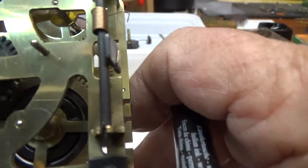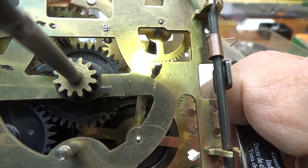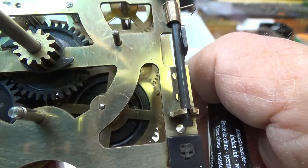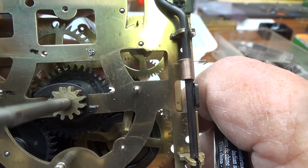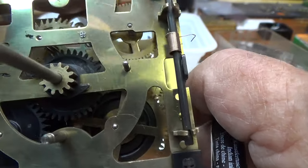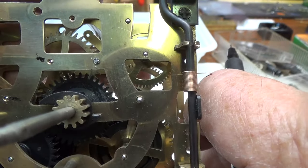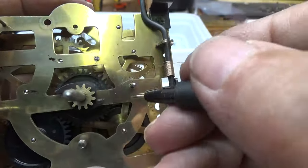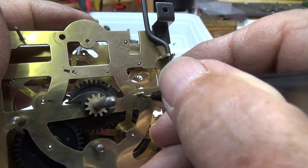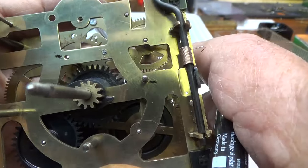Now on the strike side, the main wheel might be just a little bit on the loose side. We'll check it out. Oh yeah, that's the one with the gathering pallet on it. And this is the unworn side here. And then we've got the warning wheel.